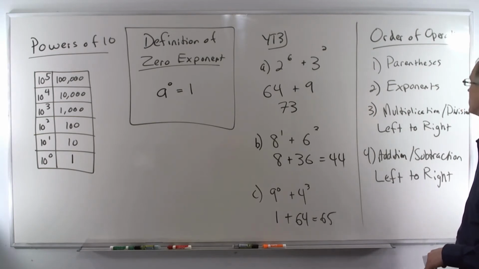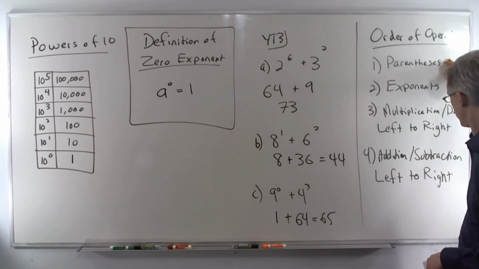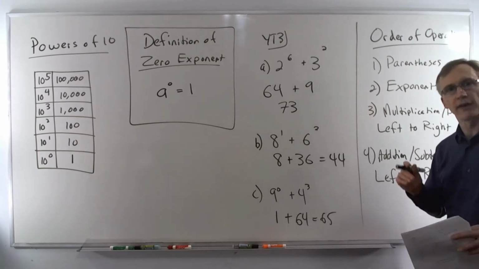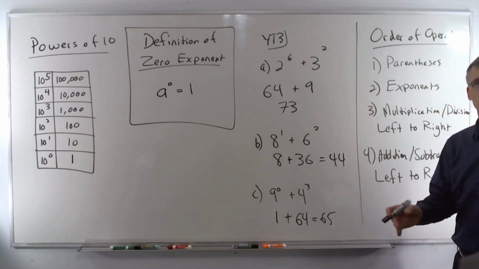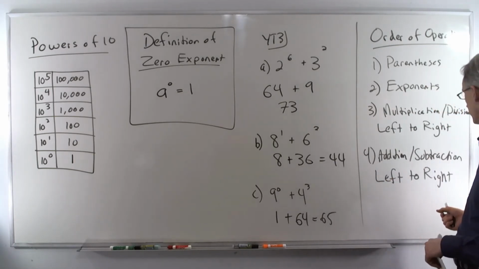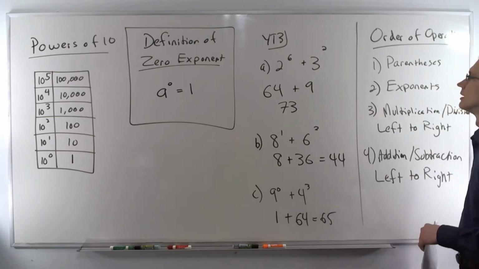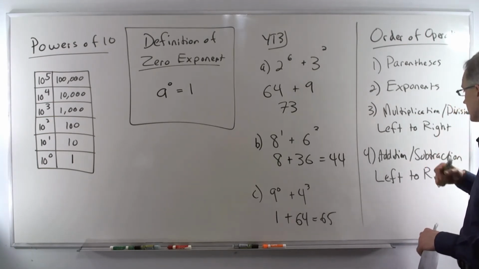So order of operations tells us a way of evaluating expressions that's going to give everyone who evaluates the expression the same answer. So we don't get different answers. Imagine if that happened in your bank account. And we need an agreement so that everyone gets the same answer each time.